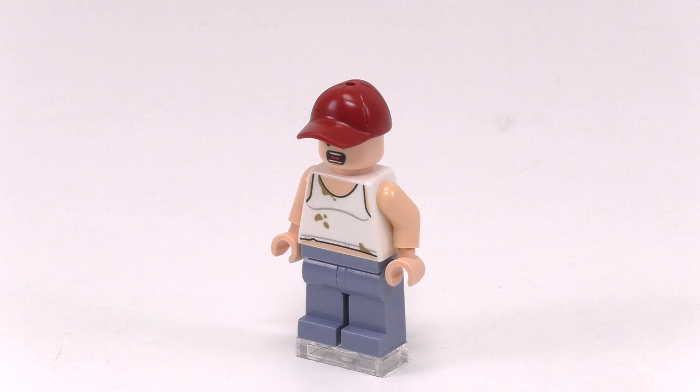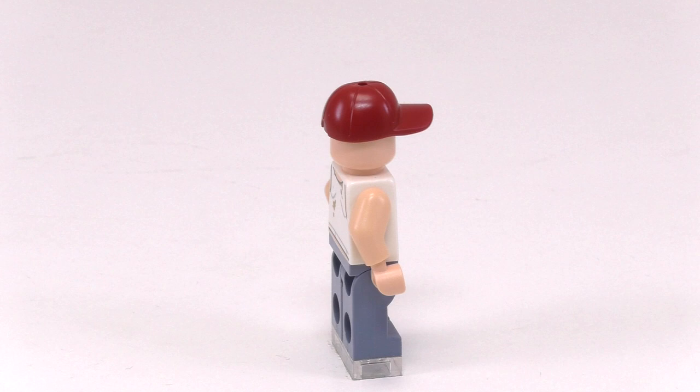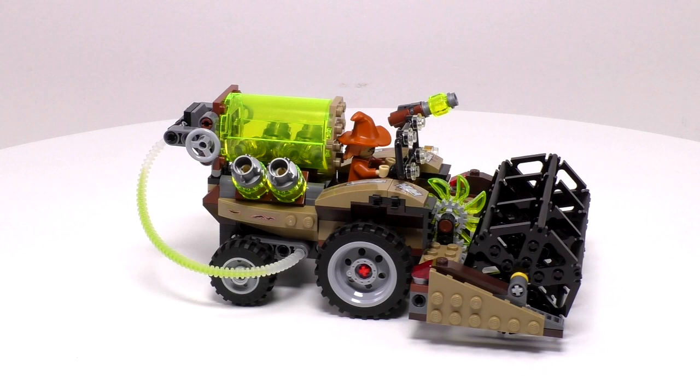The farmer. No, he's not a bad minifig. He actually has some nice detailing for the sort of dirty wife beater shirt, and he certainly looks very scared. And that's because I'm pretty sure in the set he's getting chased by this. The Scarecrow's Harvester is a really awesome build.